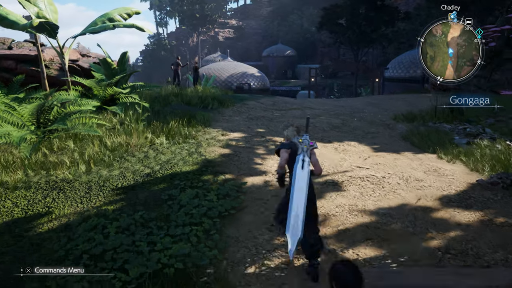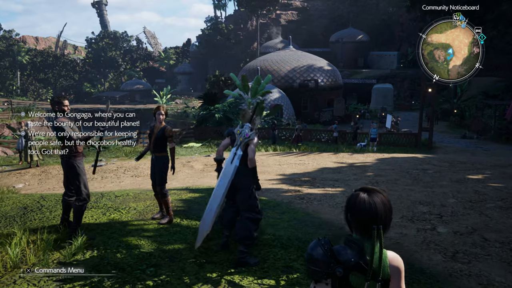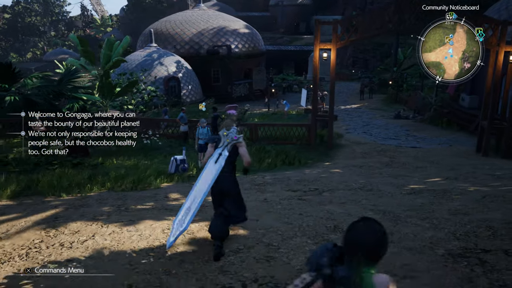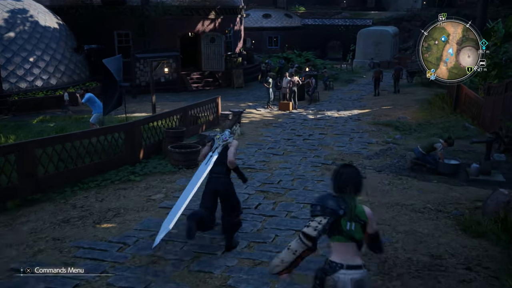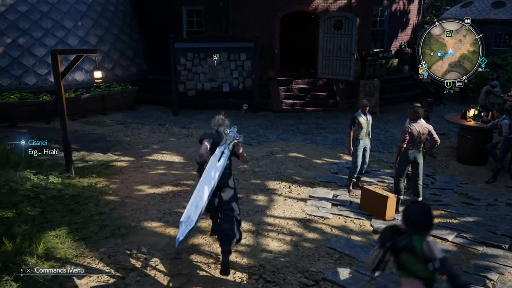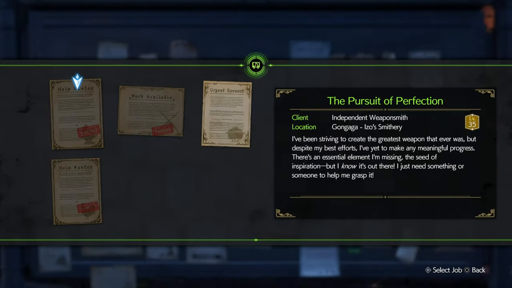Back in Gungaga. We're not only responsible for keeping people safe, but the chocobos. Hello, Chadley. He does have some new combat challenges for us, so we'll have to do that at some point soon. It's break time, boys. But for now, we're doing our quest.